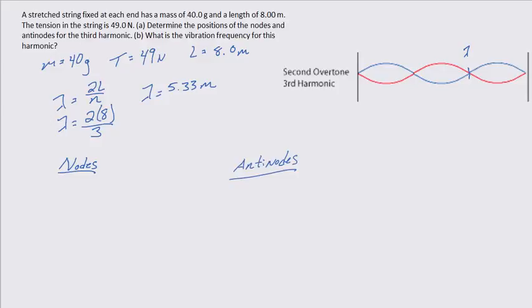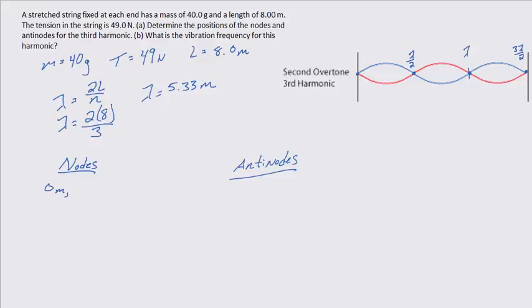And now that we know our wavelength, we can solve for the position of our nodes and antinodes. So we have nodes at the end of the string, as well as at the end of each standing loop. Between our first node and our third node, our second node is halfway, at half our wavelength. Our fourth node is 3 times our wavelength divided by 2. And our first node is at the beginning of our string, so it has a position of 0 meters.